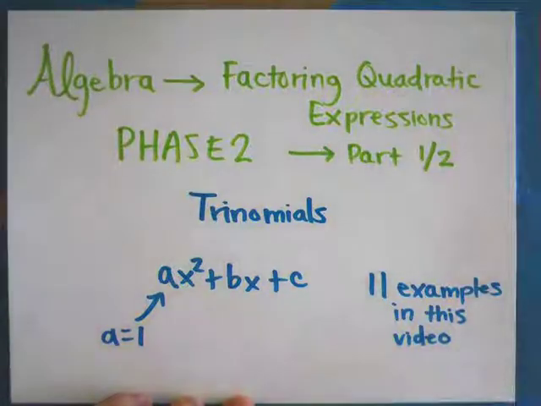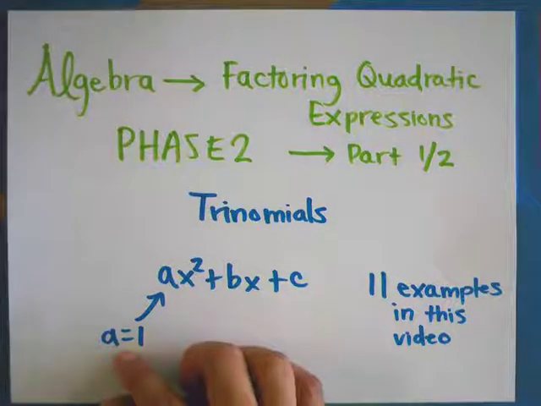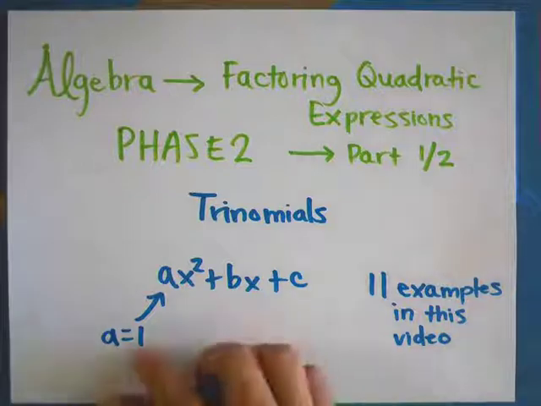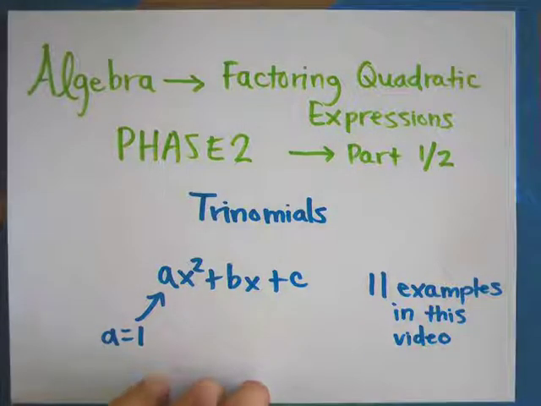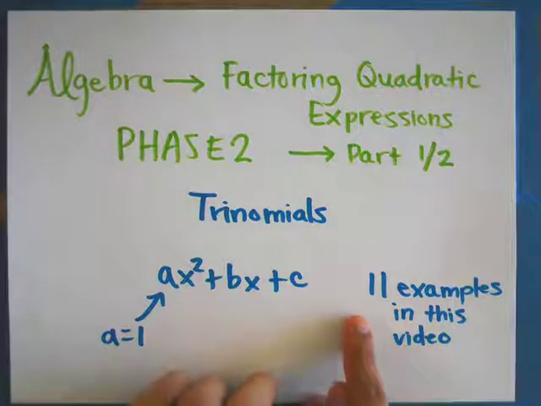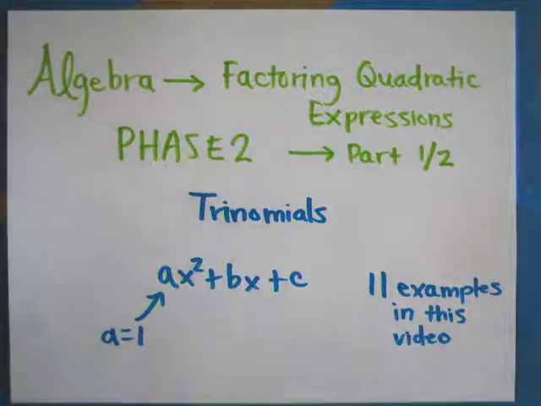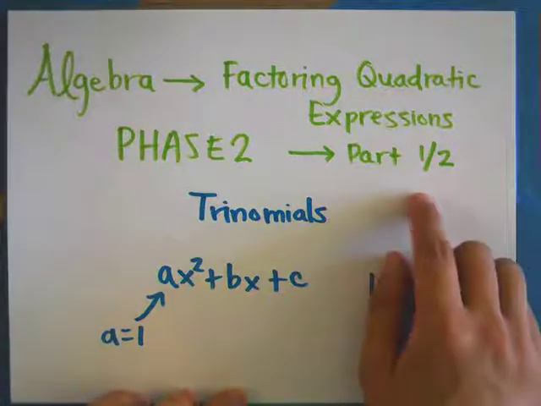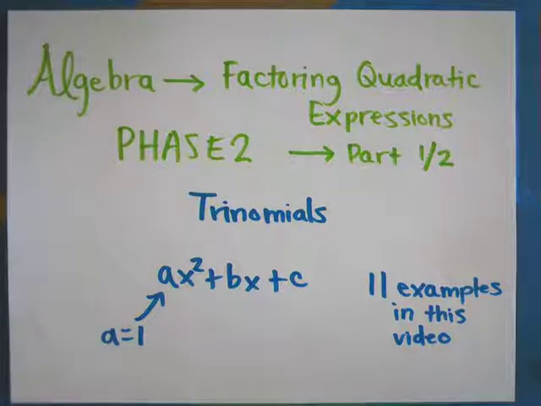It's parabolic. We are going to deal with something a little bit simple first, where your a value, your coefficient, is equal to 1. So I'll show you some of the steps for that. There are 11 examples in this video. It's a lot just because I want to be thorough with these kind of phases, so you can end up teaching yourself like that, etc. So let's get started with the 11 examples. Part 2 is going to be practice problems if you decide to go on to more of that stuff.